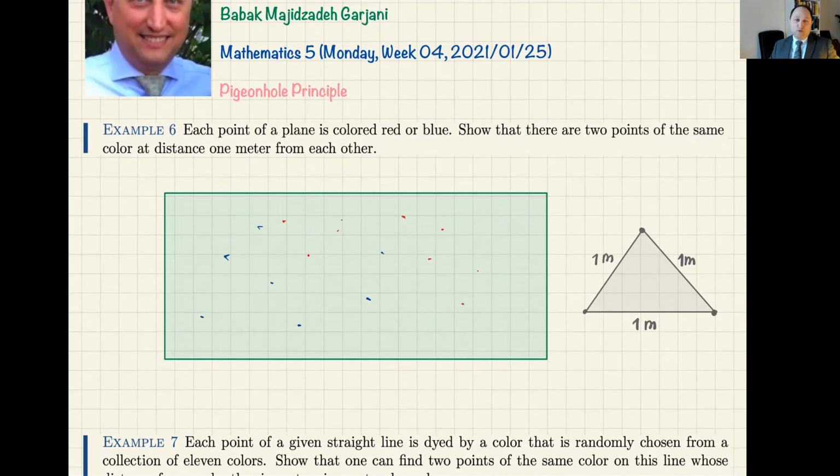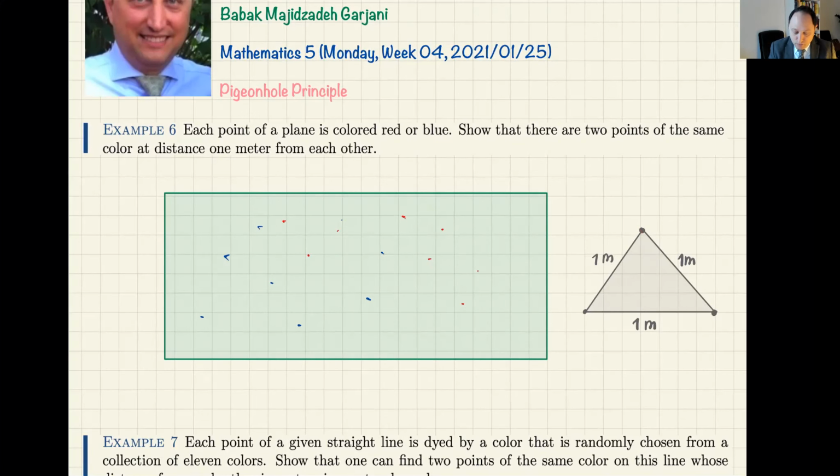Yeah, so you see, the argument is so simple. I hope that everyone is now convinced. I just consider an equilateral triangle of length equal to 1 meter. And I say that if I take this triangle and put it on top of this plane, these points now will be points of the plane. And because all the points of the plane are colored in only 2 colors, red or blue, if I put this triangle here, then of course I will get 3 points from the plane. 2 of them definitely have the same color. And then those 2 have exactly distance equal to 1 meter.